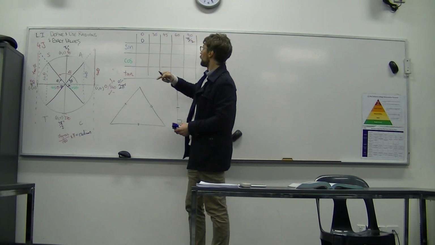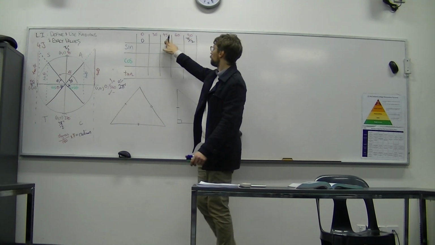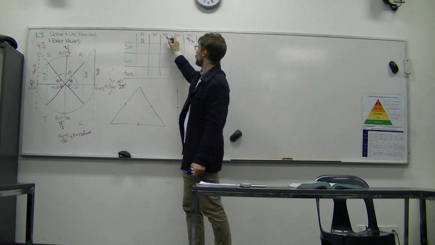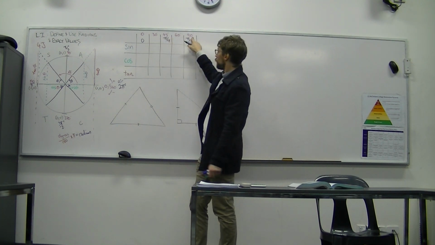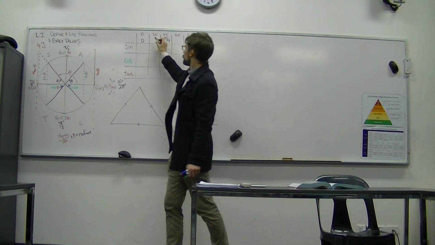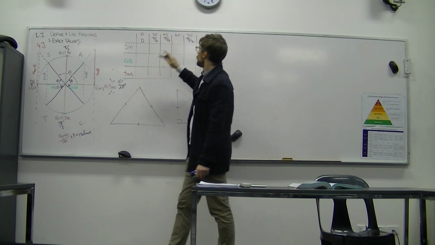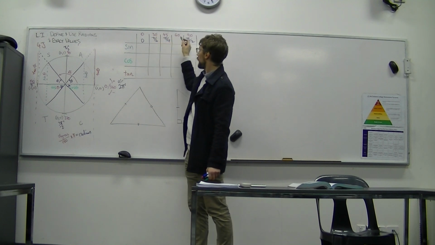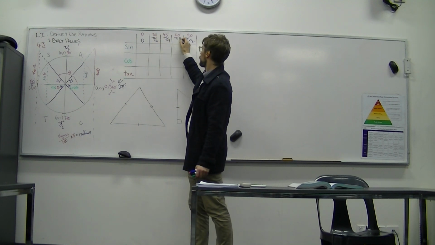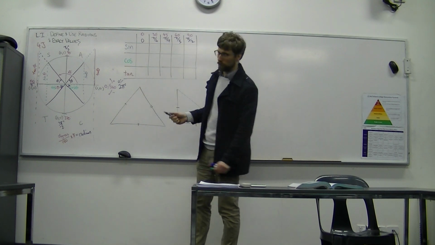Okay, I want to fill in the rest of these. So be a little bit smart. All right, 45 is half of this, half of the half would be a quarter. Okay, 30 is a third of that, so a third of the half would be a sixth. Cool. 60 is double 30, so this will be double that, so 2 pi on 6 or pi on 3. Hey, look at that, aren't those nice numbers?